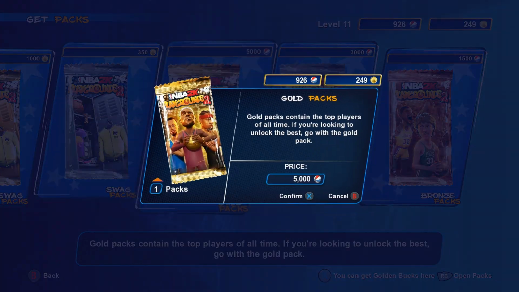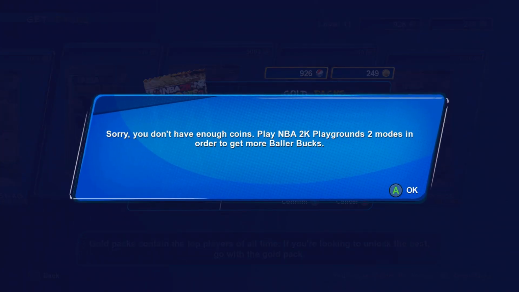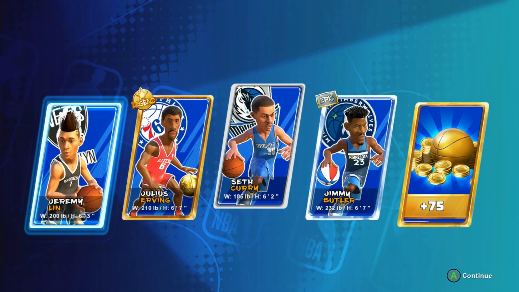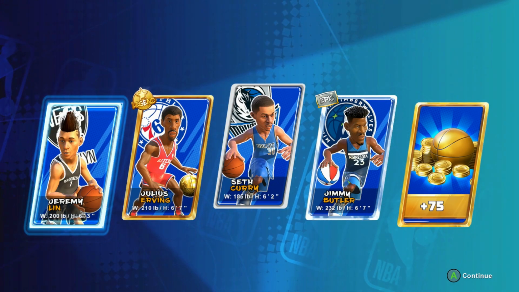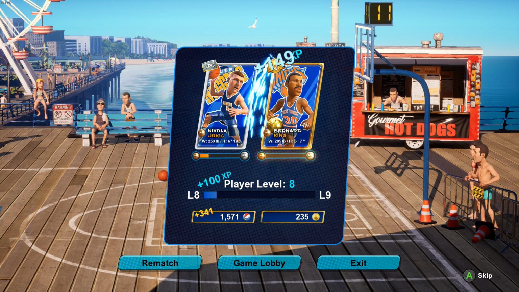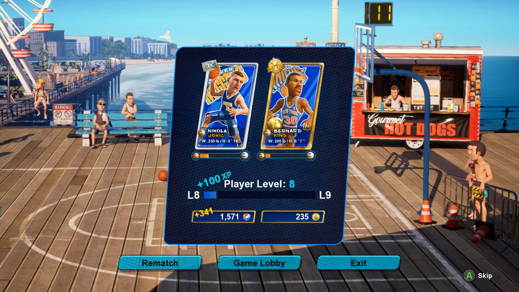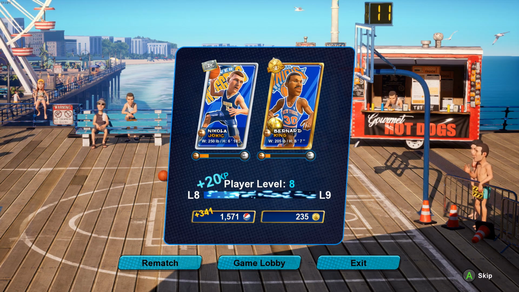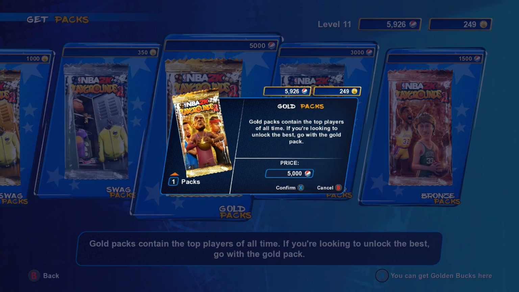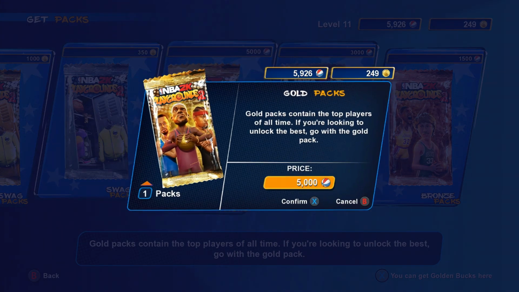That said, Playground 2's economy has undergone even more changes. Like its predecessor, you unlock new players by means of the aforementioned card packs. Just as there are card packs for clothes, there are also card packs for players. You buy these player packs using regular baller bucks, which the game awards far more generously than golden bucks. That said, unlocking new players does quickly turn into a grindfest. The various tiers of character packs, bronze, silver, and gold, come at a very high virtual price. So, building your roster will take some time.